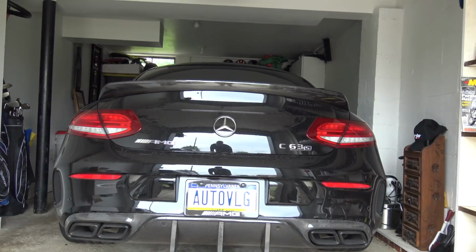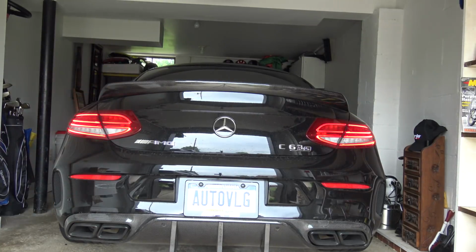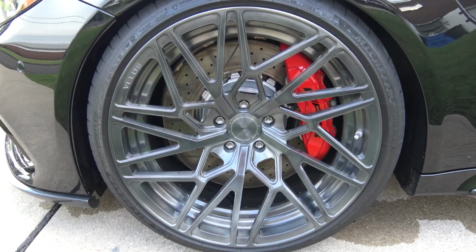We will, however, of course, have a cold start. Somewhat of a cold start. I drove it about an hour ago. Dirty wheel, clean wheel.